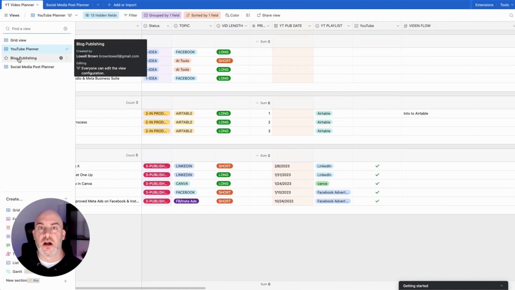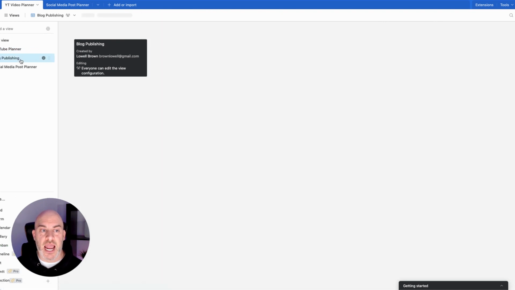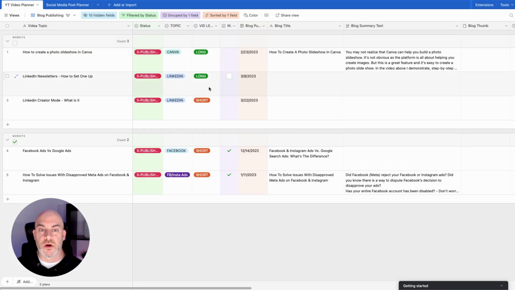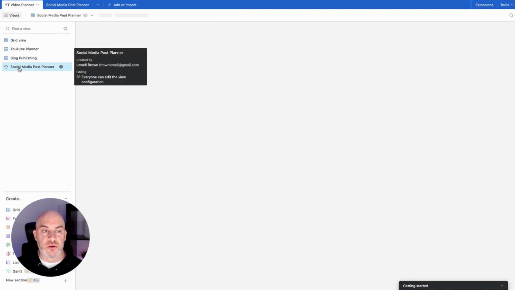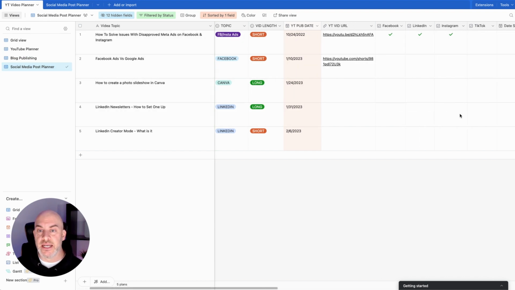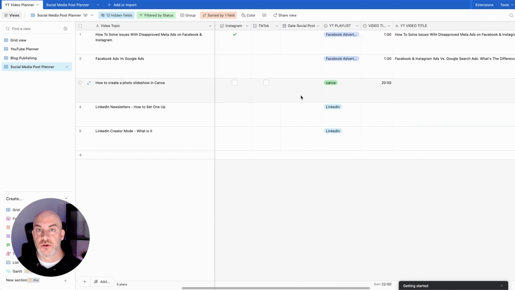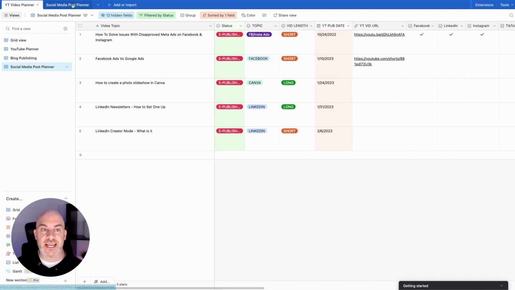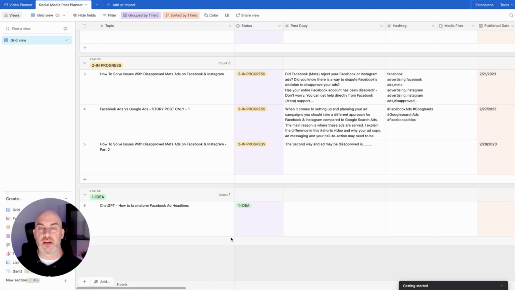Then we took our videos that are published and we planned out how we're going to organize them for blog posts and when to publish them. And then finally, we created a social media planner, taking our actual videos, preparing initially for one social media post, and then taking that content and putting it on a full-scale social media planner and linking this table to another table. So that's it. We did it.